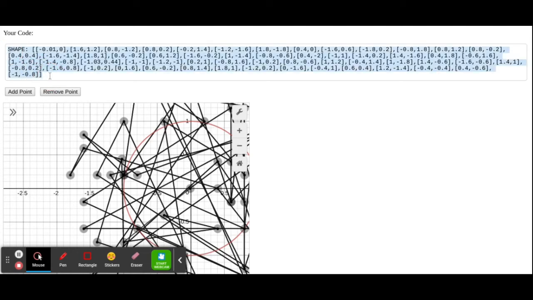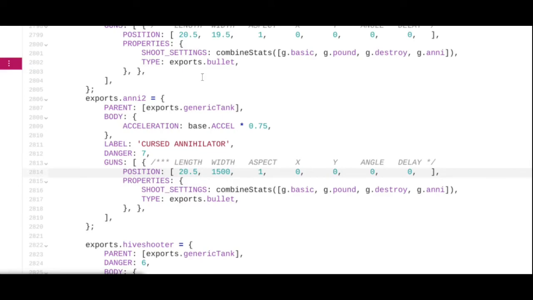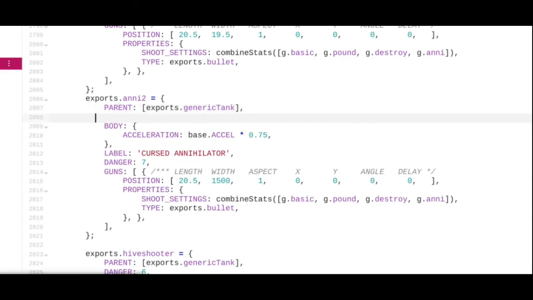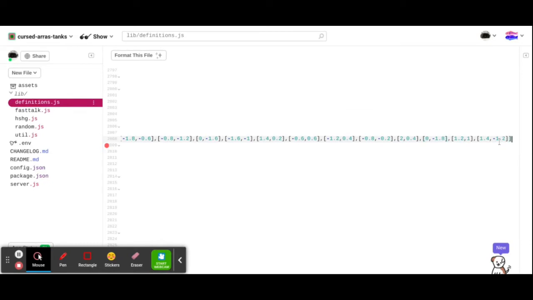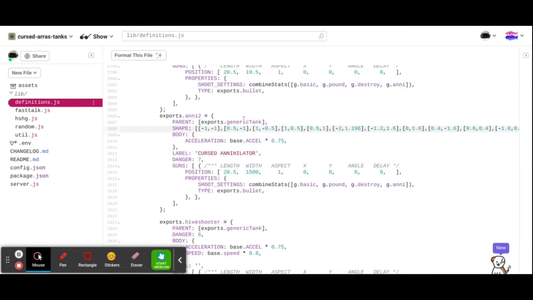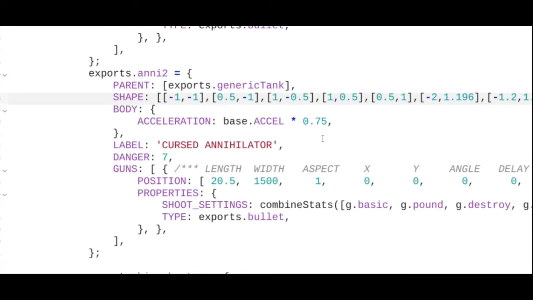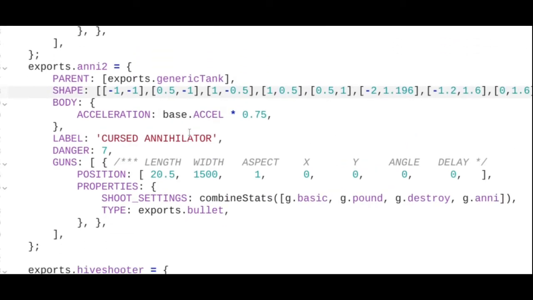So what you do is copy this, then under this line right here, we're going to paste it and put a comma at the end. Or is there a comma at the end? I can't actually see the entire thing. Yes, put a comma at the end or else you'll get an error. So that's already getting a little laggy because there's so many points. But that's how we're going to do this. So that's going to be looking super cursed. I like.